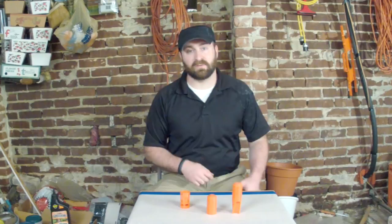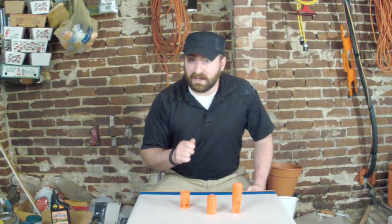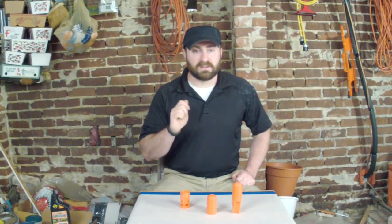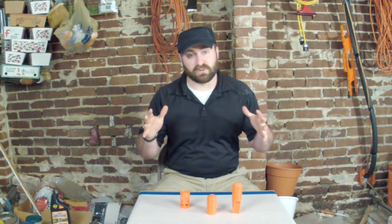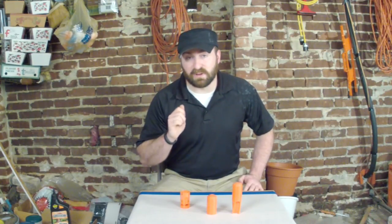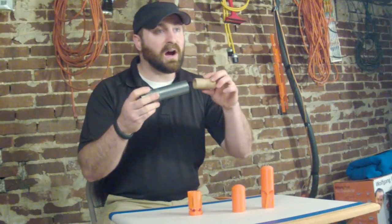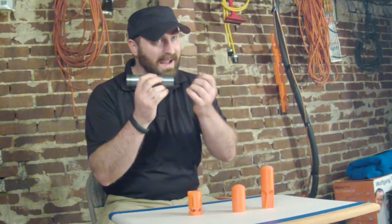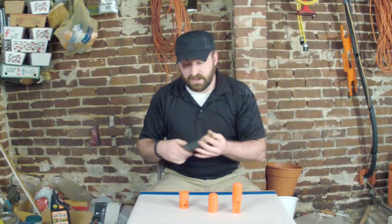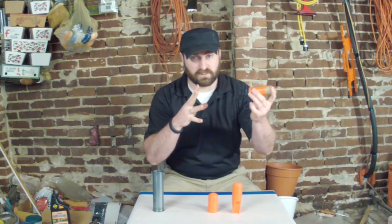Now you might be asking yourself, what's the difference between black and smokeless powder anyway? That's a huge topic unto its own. They are both dangerous, but in this application it's the difference in how fast the powder releases the stored gas when it's ignited. Smokeless powder generates much greater pressures when confined, allowing for a significant increase in the performance of your rounds. But in doing this you must be extra careful with homemade rounds. If the cardboard tube gets caught in the shell and the pressure forces the contents of the projectile out — so the tube gets hung, contents go forward — you could be dealing with a very dangerous fireball in your face. To reduce the chances of that we add a wad, which provides a nice hard surface for those pressures to push against.